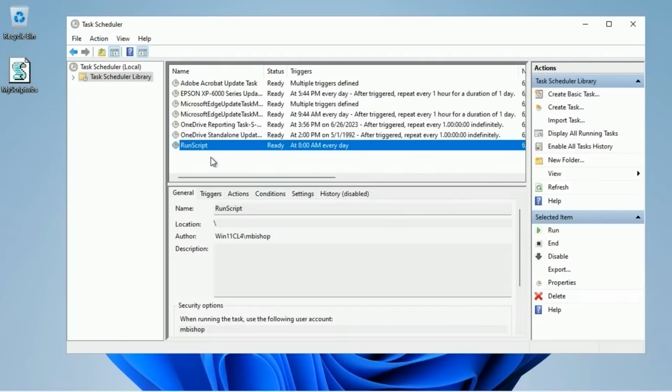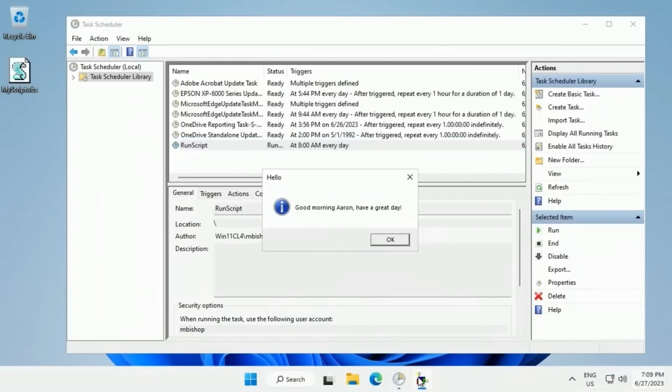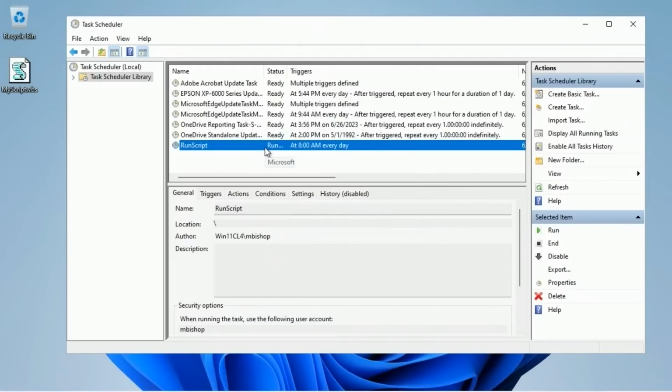Now, I can test this by simply right-clicking and choosing Run. Now, it will appear here. It's just in the background, but if I just click down below, there it is. Okay? So that verifies that the task will run. And if I right-click again, notice that I can end the task if it is something that takes a long time. I can disable it entirely. I can export this and send it to someone else, or I can view its properties and or delete it at any time as well. So it's really up to you, of course, but it depends on what you need out of your system.